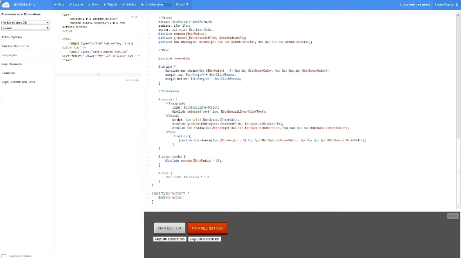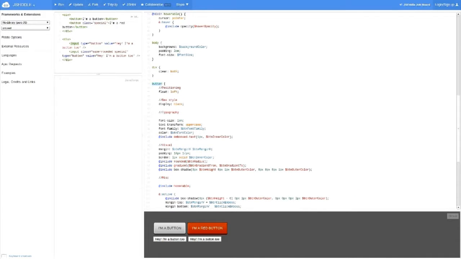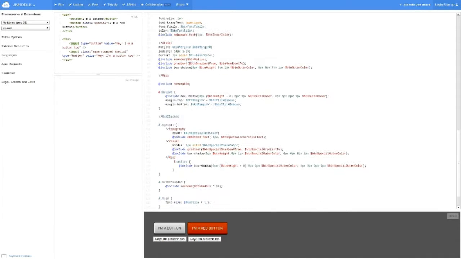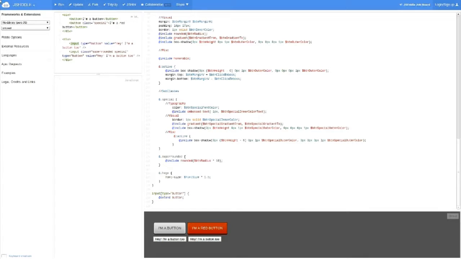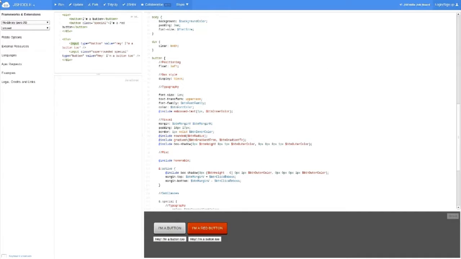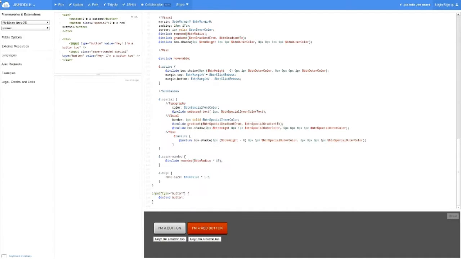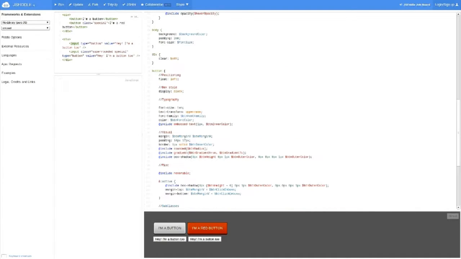I'm just going to paste the code here so I don't have to type it. But the only thing we have to do, if we want to style another tag, in this case, is extend button. So I'm extending the same implementation of button to the input type button, right? If I didn't do this, the button would be different, of course. And extend is different than import.